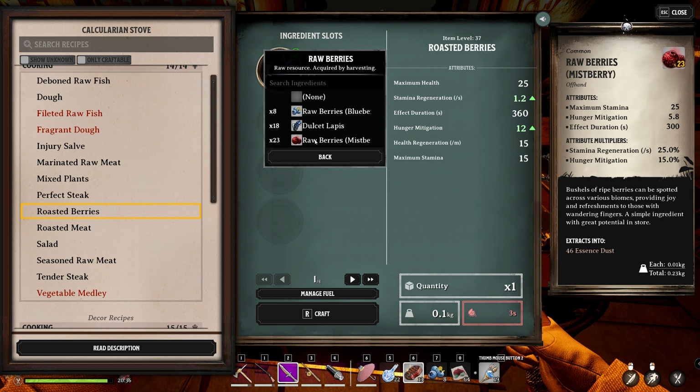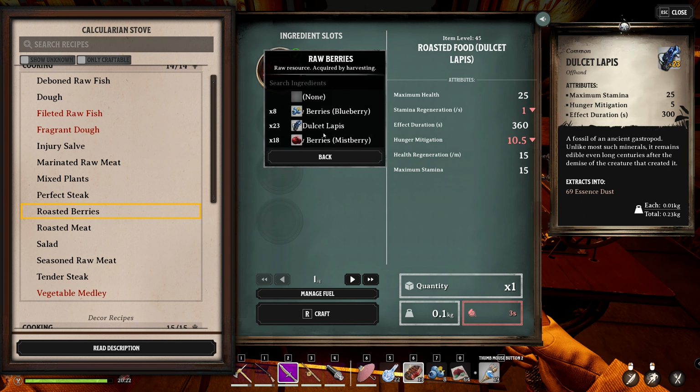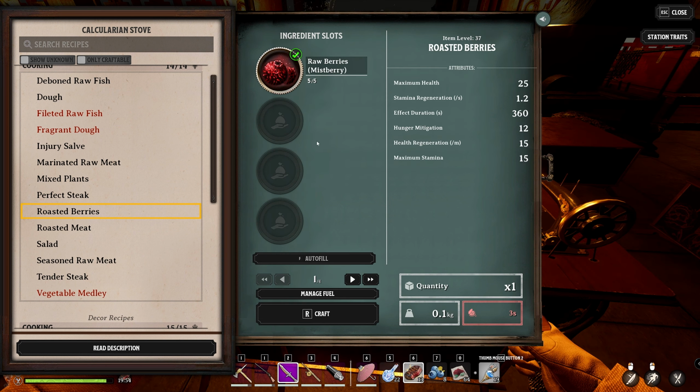Looking at this compared to, say, the mist berries for a higher level tier item, it doesn't seem to give you that much better stats, but we will cook a few of these in case we can incorporate this into something else, maybe a salad. So we'll give that a crack. We'll try this. We'll also cook some mist berries together.